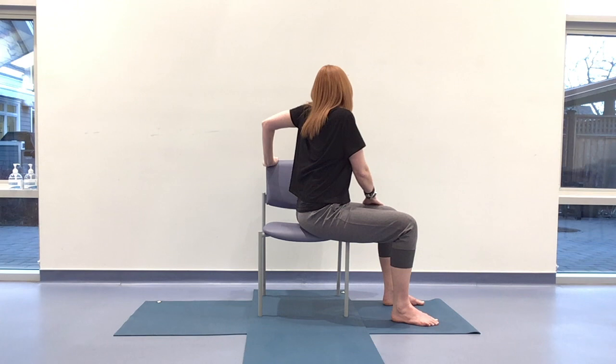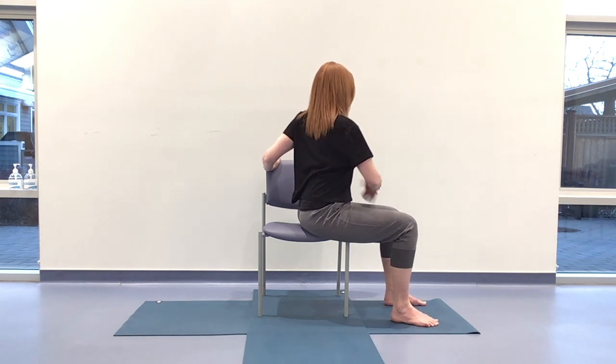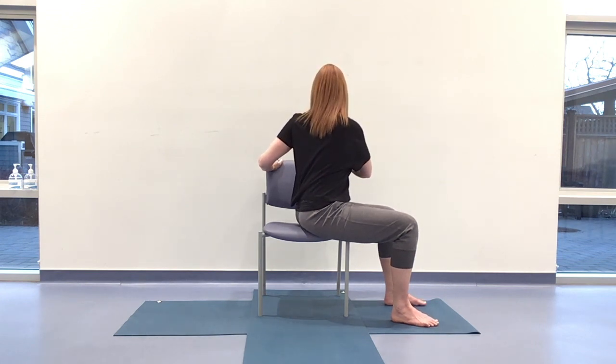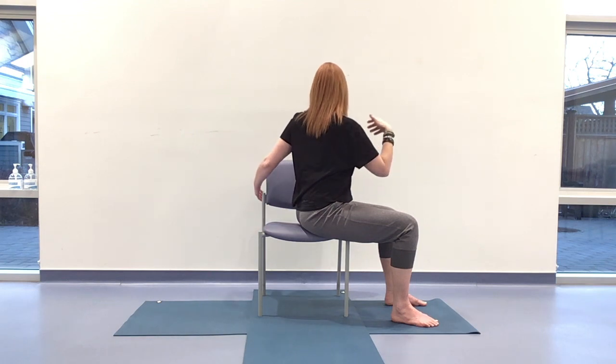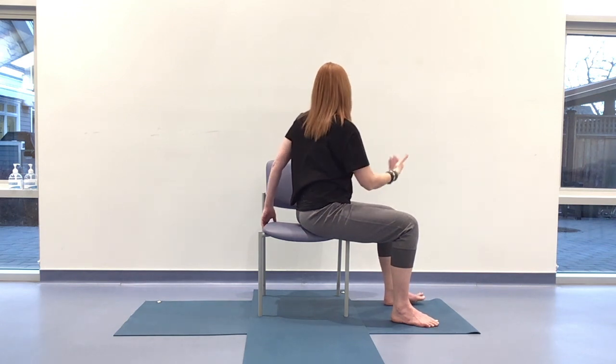If having the hand on the chair jams the shoulder way up by your ears, find a more comfortable place. Every inhale, you lengthen, but from the pelvis down nothing's shifting. Every exhale, we're twisting towards the back of the chair. So there is an inhale — it's like coming out a little — exhaling, twisting. Your hands can come wherever they feel helpful to you. If your hands are doing a lot of the forcing of the twist, please ease off the hands. Try to use the torso muscles to help you twist. The gaze can come over that right shoulder if you want. Every inhale, we come out a little; every exhale, we twist.